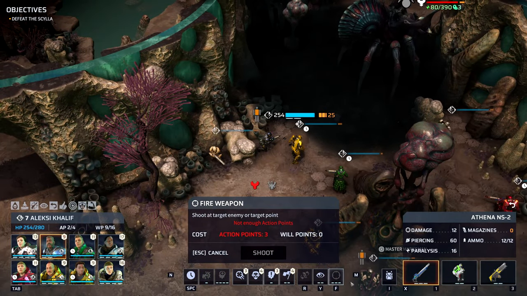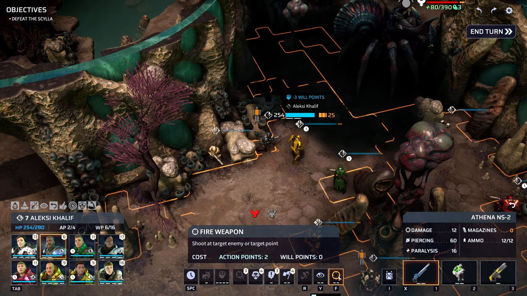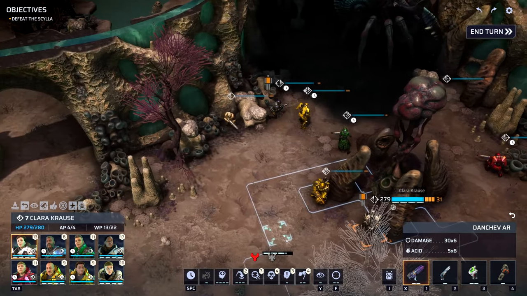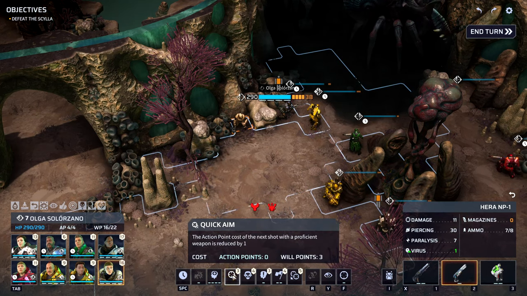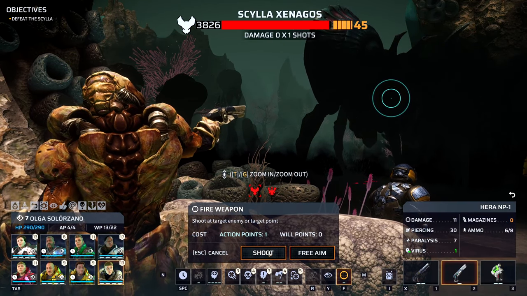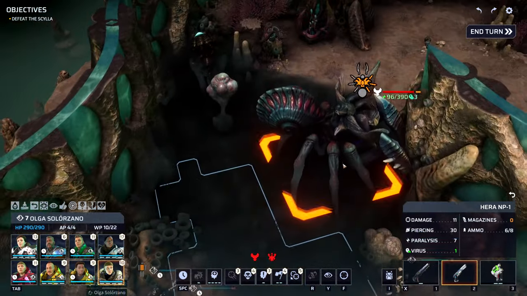Switch. Now, I've only got two action points. Okay. That's right. That's why I moved up there. We're just not doing this fast enough. Did it do any? Did it even stun it at all? Let's try that again. Okay, what's his stun at?